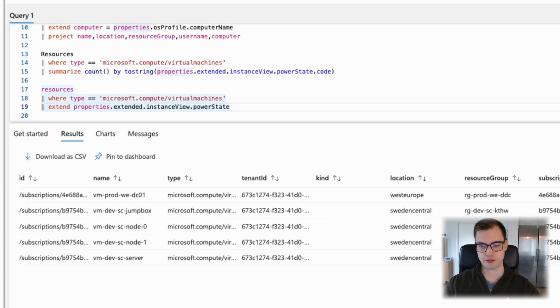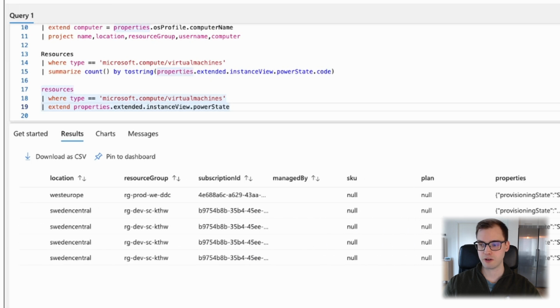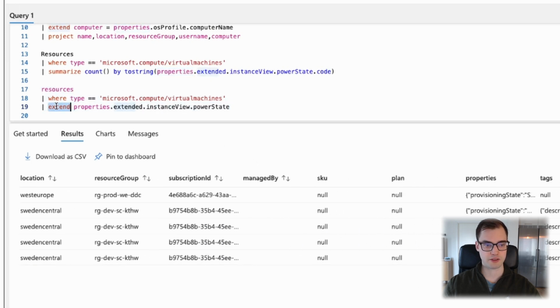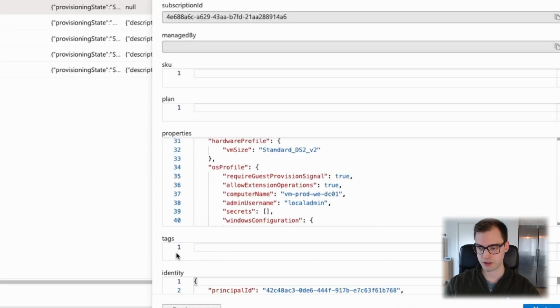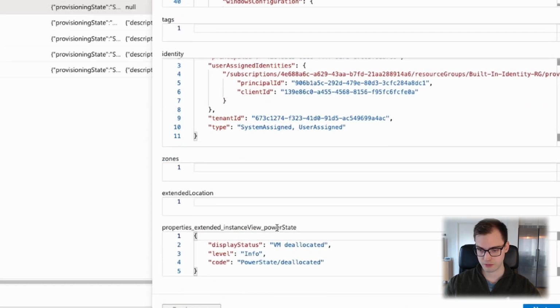So we have the standard columns here already, but now that I used the extend keyword for this power state property, I have my usual stuff, but at the bottom I have an additional property here which I can use. So I can see that power state is actually an object that contains 3 more properties, and we were looking at code, which is this one. So that's how you can dig into things.